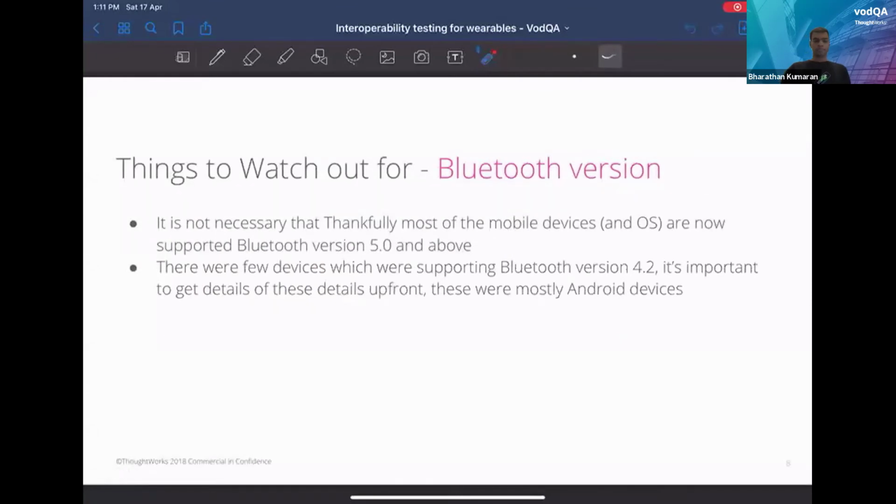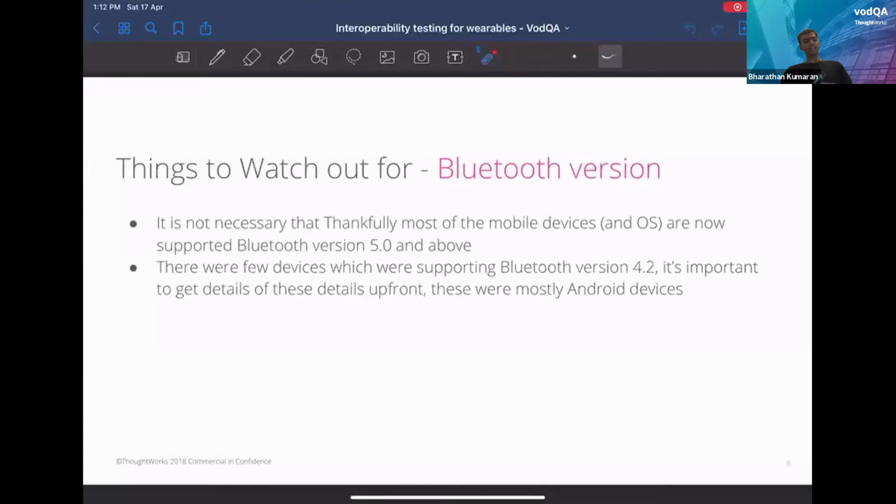Now I'm going to lay out a list of things, as we come to the testing part. As the flow goes, I'm going to come up with a set of things which we have to look out for in Bluetooth communication testing specifically, and I'm going to give hints and my learning about this. But feel free to raise your hand or ask a question, so that if I have the corresponding answer I can give it now. If not, I can give it after the session.